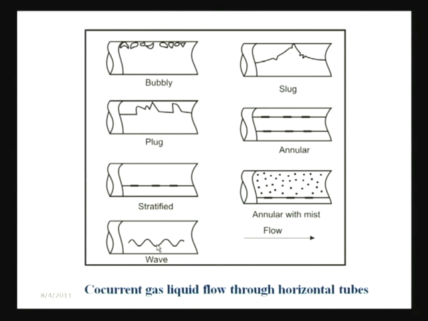As we keep on increasing the water velocity, we find that gradually these waves become larger and larger. And then a time comes when the amplitude of the wave becomes so large that it can actually touch the upper wall. Again, if you keep on increasing the water flow rate, the wave touches the upper wall, and then the gas phase starts breaking up, and we have definite gas slugs separated by liquid slugs, but the gas slugs are usually concentrated or confined towards the upper portion of the tube.